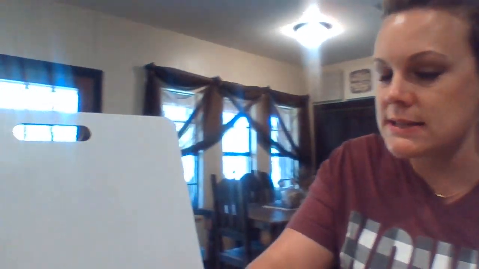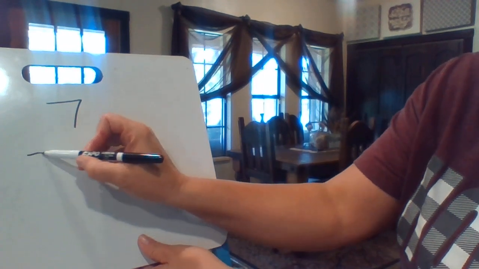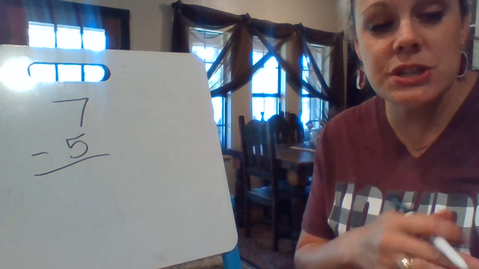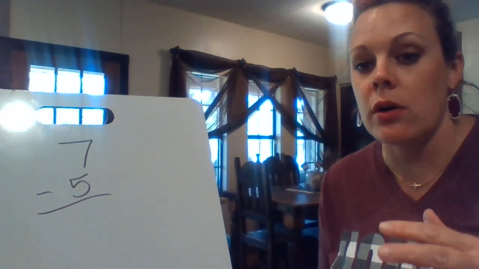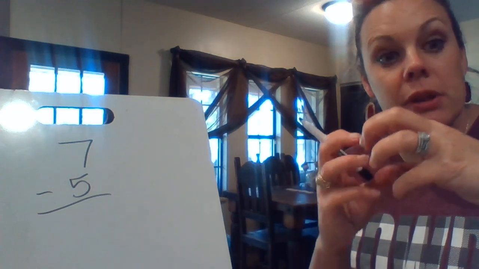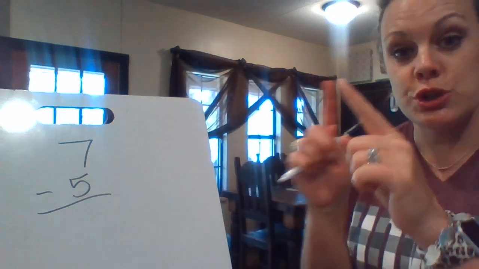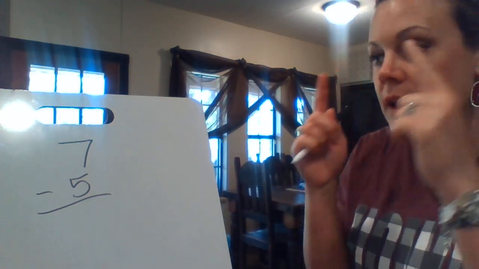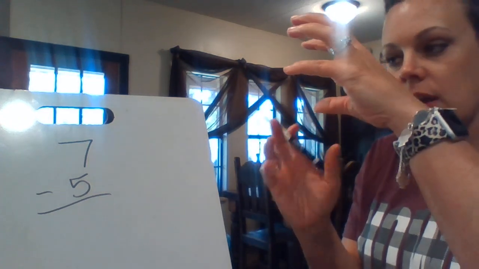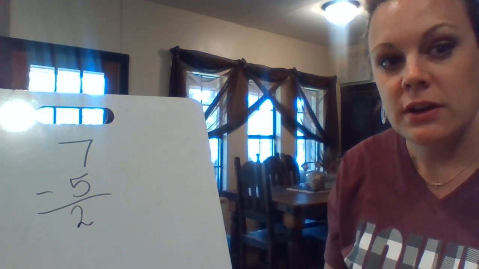What I mean by that is this. Let's say that I have the number 7 minus 5. Yesterday we did a lot of addition, and we were talking about doubles, and 7 plus 2, and how these were 2 away. That's what our mind is telling us. 7 and 5 on a number line, if I'm backing up, if I have 7 and I'm taking 5 away, there is just 2 left.